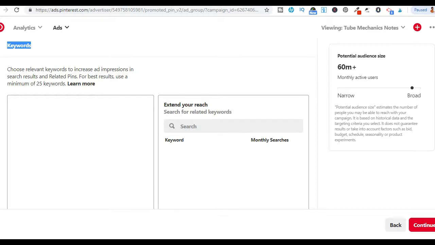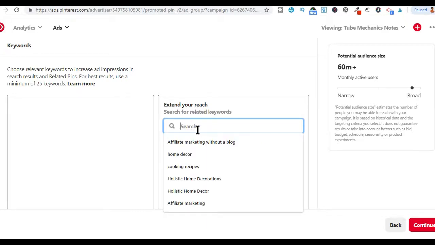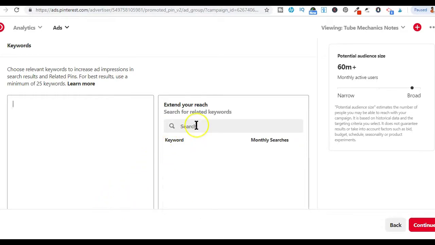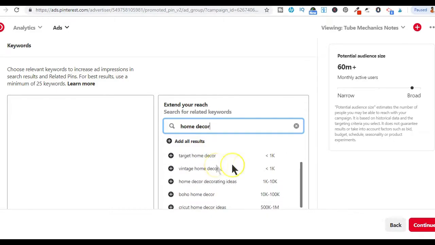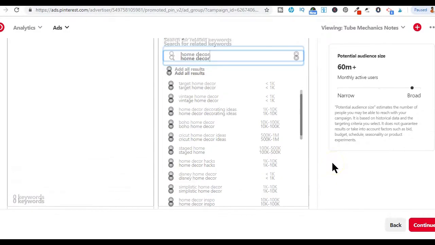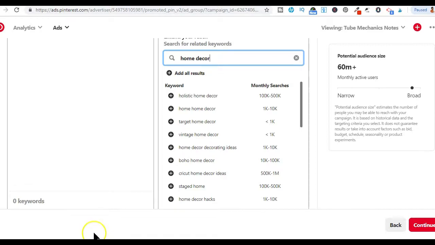Here is a simple but powerful keyword tool that will give you a sense of the search volume of whatever keyword you're targeting on Pinterest. Now simply type in your targeted keyword and you'll see other suggested related keywords with an estimated search volume for the keywords.